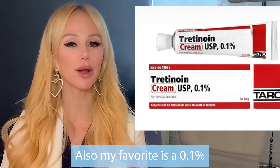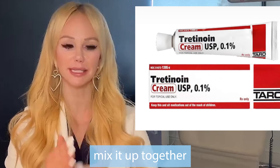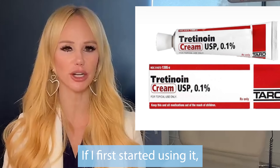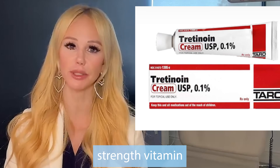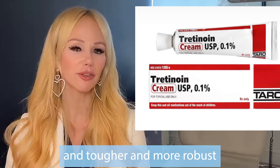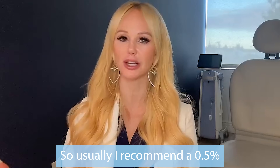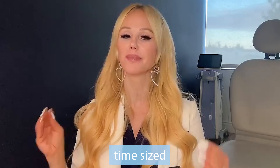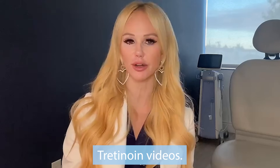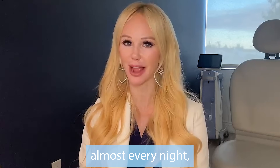My favorite at-home treatment is 0.1% tretinoin. Take a dime-sized amount, put it in the palms of your hands, mix it up, and apply it to the backs of your hands every night before bed. The skin on the hands is thicker and tougher than on the face, neck, and chest, so you can often handle a higher tretinoin percentage. I recommend a 0.5% or 1% tretinoin — a dime-sized amount split between two hands — applied every night. Start slow and low, and gradually increase. Tretinoin is a prescription-strength vitamin A derivative; retinol will help too, but tretinoin is more effective for the robust hand skin.